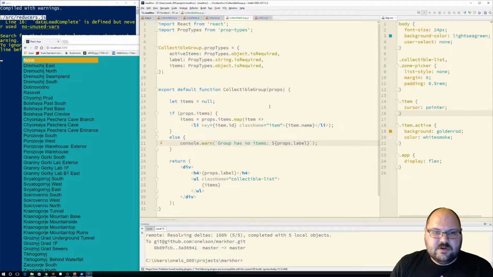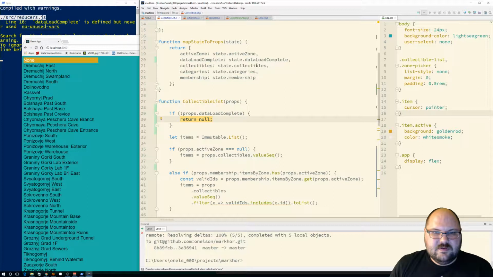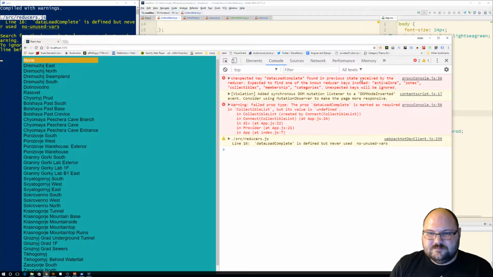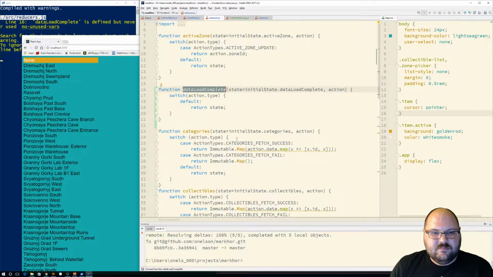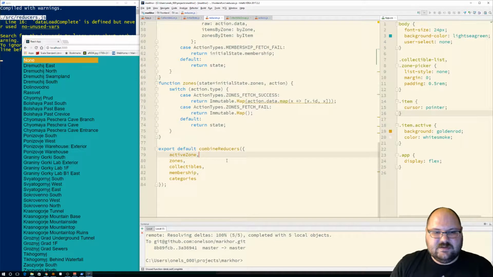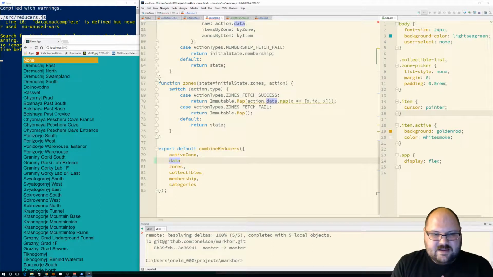So back over here, I need a data load complete. I have it as a part of... wait, what am I missing? Because I thought that was all wired up. Oh, I defined the reducer, but I didn't do anything with it, and I didn't add it to my combine reducers call.